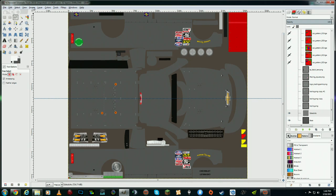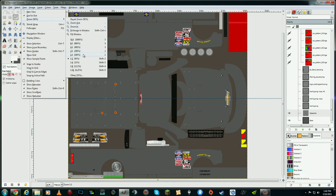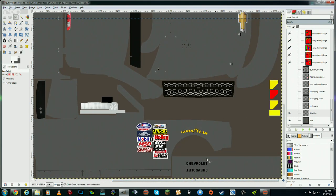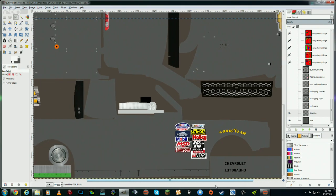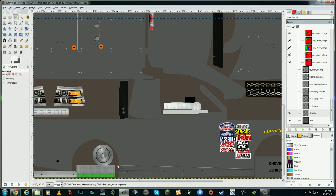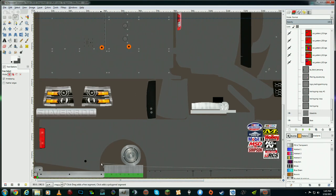All right. So the first thing I like to do here is go to view and then zoom back in so that I know I'm getting these lines right. Because this part right here, I know, are those two bars that stick out of the rear windshield and go down onto the deck lid. We don't want to touch those with any different types of paint that we're going to do right now because it'll show up on the final scheme. So we're going to start with the free select tool, right there just above that black line, and then we're going to have it slope up just a little bit like that. So we'll click there, and we're going to try to get the same amount of distance between here and here and here and here. It looks like maybe about right, yeah, right there.